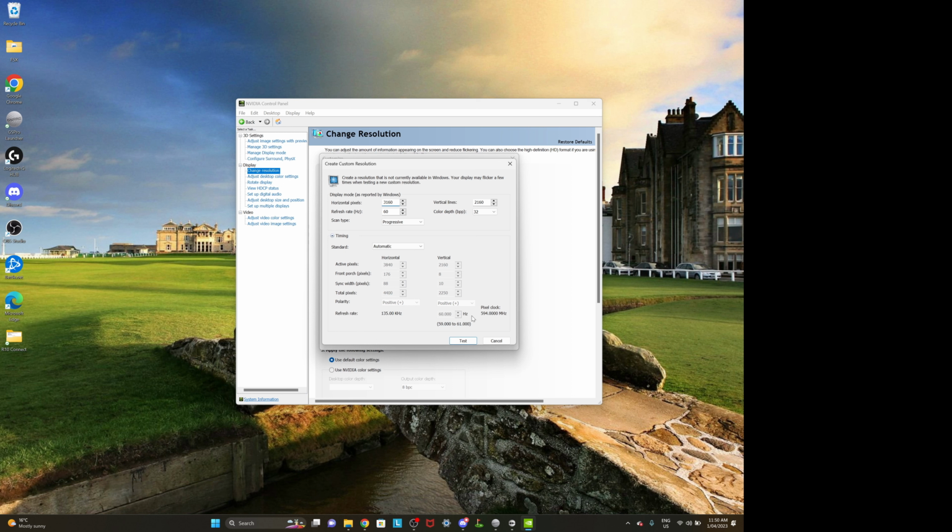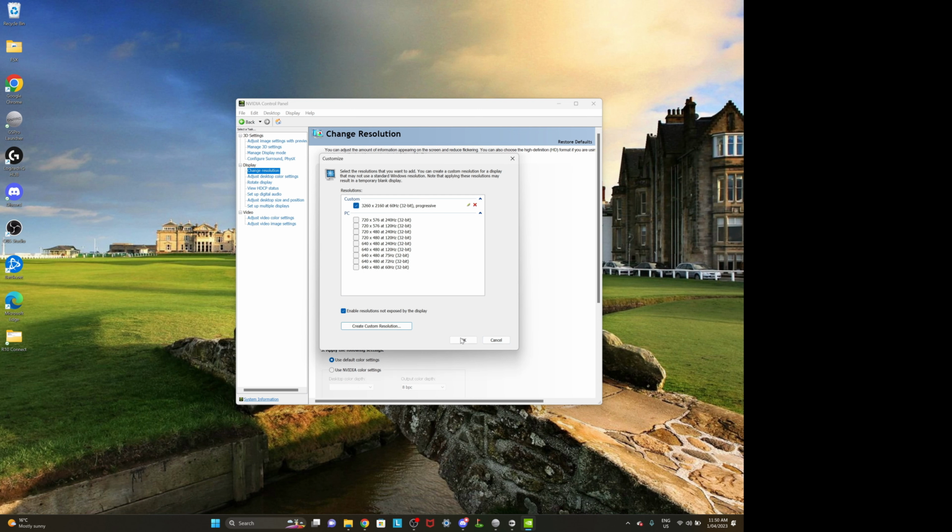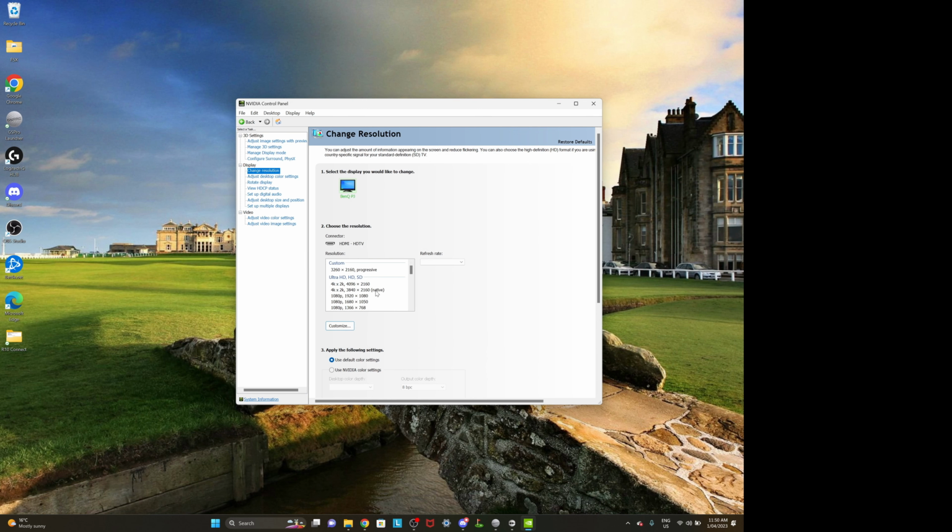3160. You will get the same error message, but once you do this a couple of times, it will eventually pop up in this window down here that you can click on. That's the way I found, for whatever reason, it wouldn't allow me to do that natively on my computer. I did it a couple of times and it worked. So just keep doing it until it lets you do it.